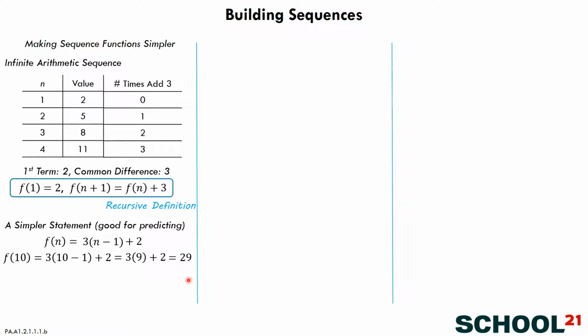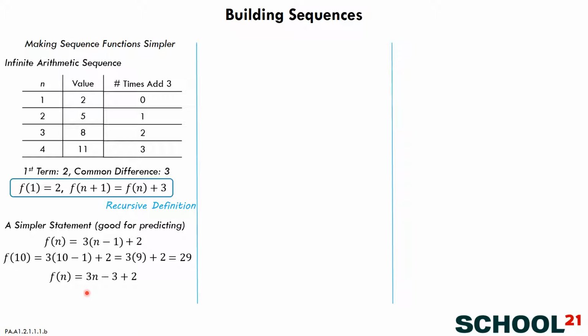See how simple that is? Okay, so that's a lot better. But you know what? I don't think this is quite simple enough, because we can simplify this right here, right? We can use our distributive property. So let's try to make this even a little bit more simple. We'll take 3 times n times 3 times -1, so that's 3n minus 3.